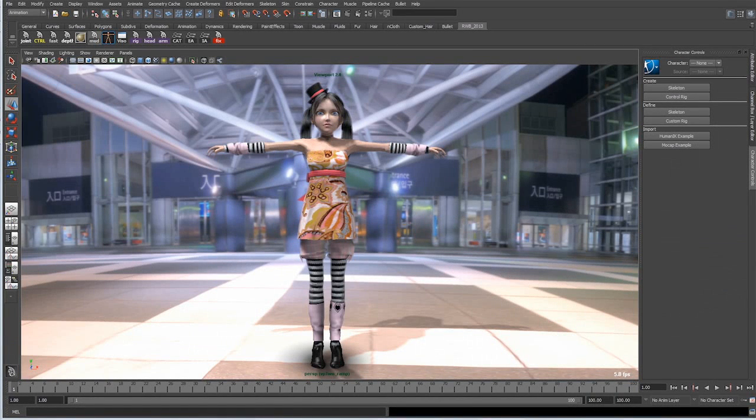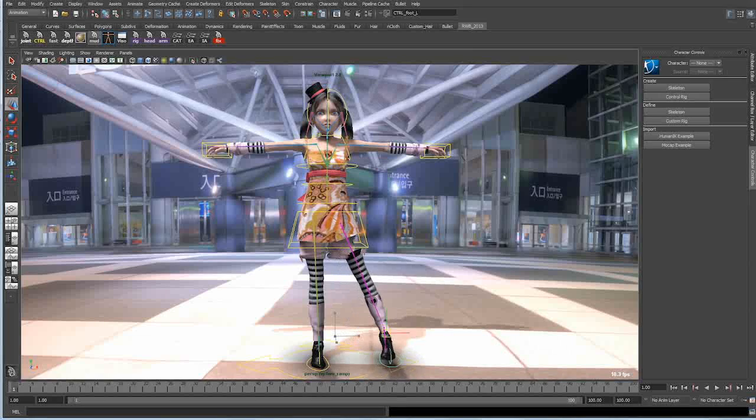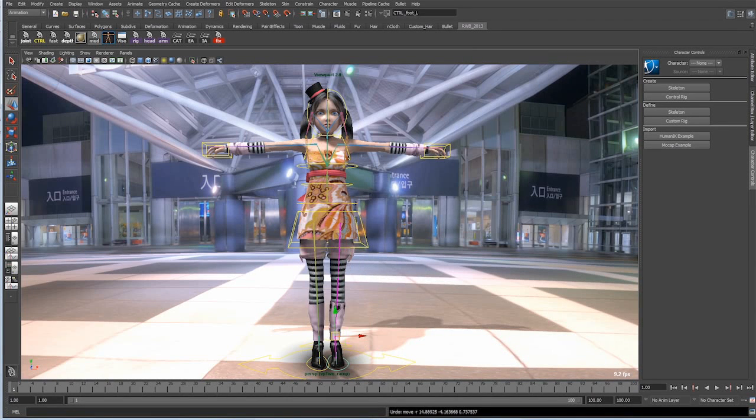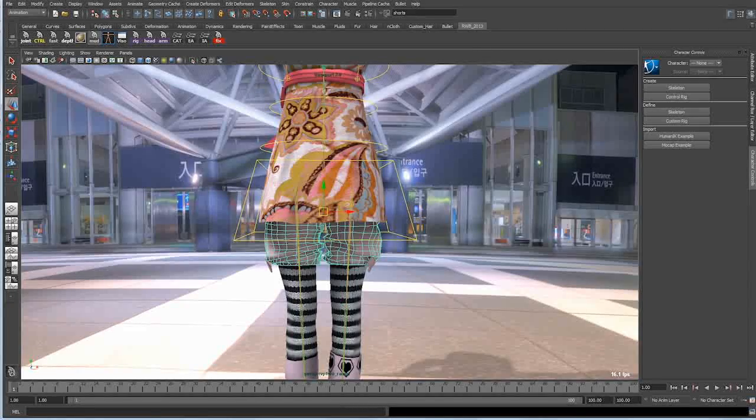To start working with our character using a custom rig, the first thing we need to do as it relates to HIK is define our character, and we do that through our joints. In this case, this character does have a custom set of controls, and they're pretty standard. We've got FK, IK on her feet, some FK joints and some controls for her spine, and some controls for her head. One thing you'll notice is that the skin for her shorts is not bound to the skeleton, so we can talk about that really quickly.